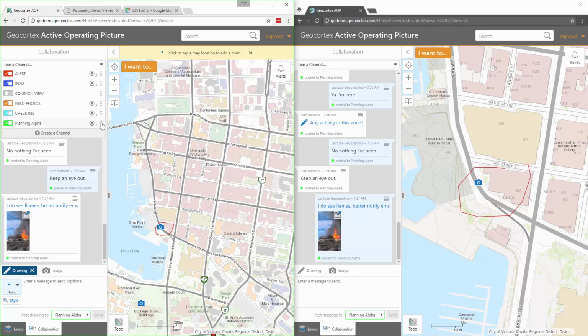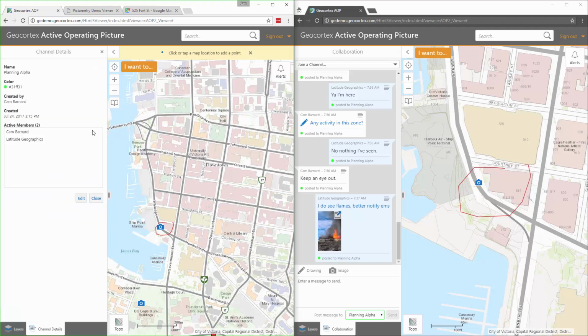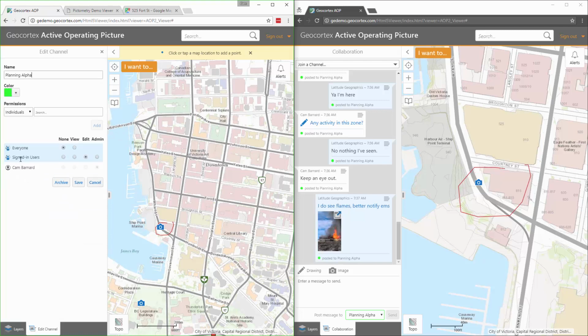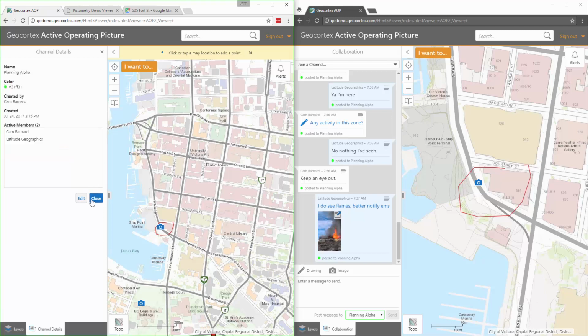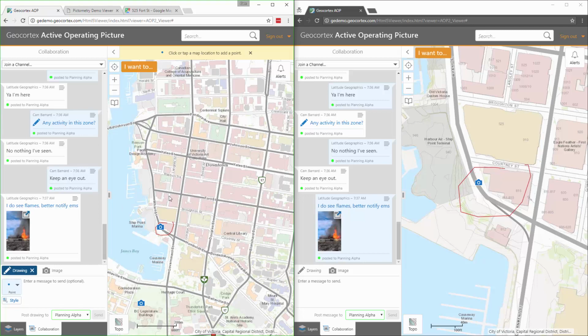So it's very, very flexible in terms of team and joint-based planning. The other thing I'll briefly show you before I leave here is you can see how many people are on the channel. You can actually get the list of those people. And as the owner of the room, these are fully securable. So you can set these up for specific groups, specific roles, and you can change what they can do within the room. Can they just see what's going on, or can they actively collaborate? So there's quite a bit of flexibility there as well.